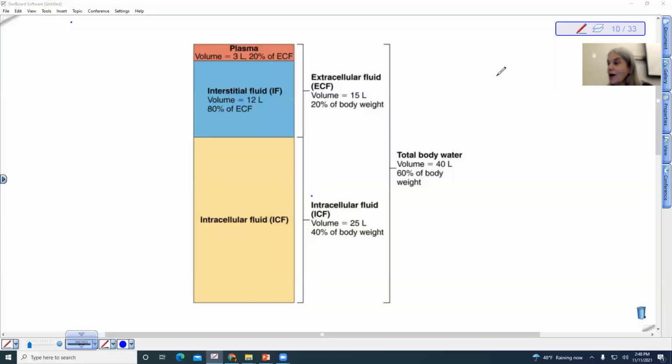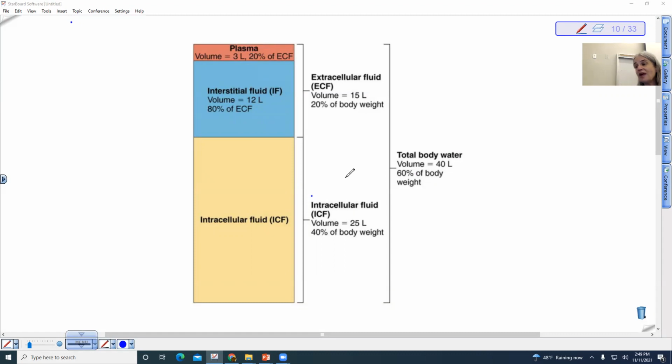So when we look at where water is found in your body, you'll notice that most of it is actually found inside of your cells. So if we have a total body, and this is like 60%, so this would be your typical male, of 40 liters, about 25 liters or 40% of your body weight is the intracellular fluid. Then we have the interstitial fluid, which is surrounding your cells. And then we have the blood plasma, which is about 3 liters here. So 3 liters of blood in your body.